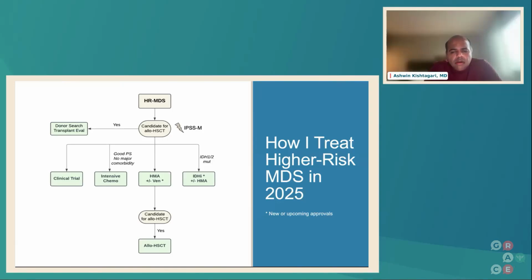There was historically a lot of interest in adding venetoclax to decitabine. Venetoclax is a BCL2 inhibitor studied well in acute myeloid leukemia. We could potentially utilize that even in high risk MDS, but the phase 3 clinical trial was just reported a few months ago, and it was actually a negative clinical trial. But there is a lot of discussion ongoing that there might be a subcategory of high risk MDS who might benefit from venetoclax treatment. I think that is still an ongoing discussion right now.